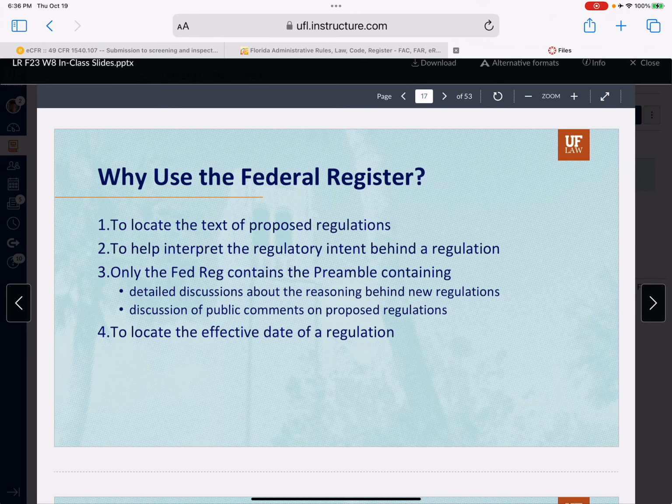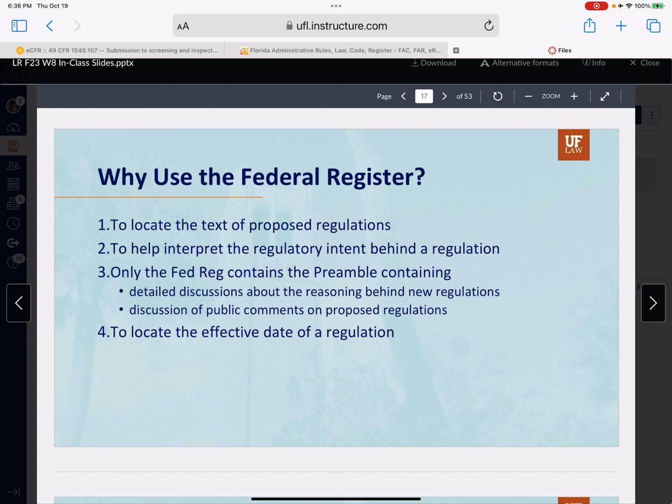So if you have this Code of Federal Regulations, kind of the same question is like, well, I have the U.S. Code. Why do I care about the statutes at large, right? So here's the question here. If you have the Code of Federal Regulations, why would you still use the Federal Register? Well, first of all, this is the only place you're going to find the proposed regs, right? They don't get published in the Code of Federal Regulations until they're final. So only the final ones actually make it to codification. And there may have been changes based on comments that are not in the final.